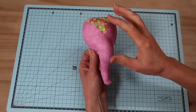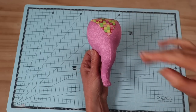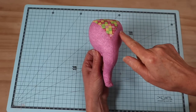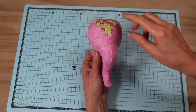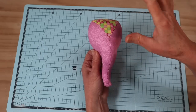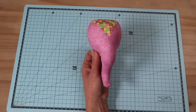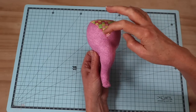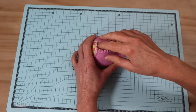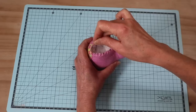So if you're going to be using safety eyes, what you'll need to do is just to softly fill the head first and determine your correct eye placement, and then unstuff the head, pop those eyes in, clamp them in, and then restuff the head. I'm adding just teddy bear eyes, so I add them after the head is filled. So I have got that packed really firm and nice and flat. I've used my wool felting needle in here.